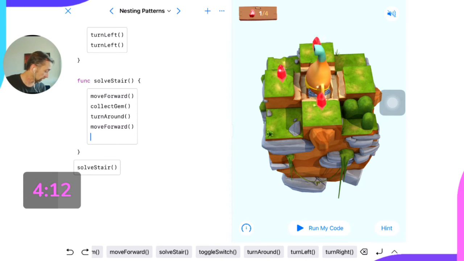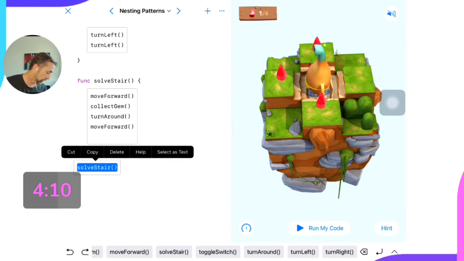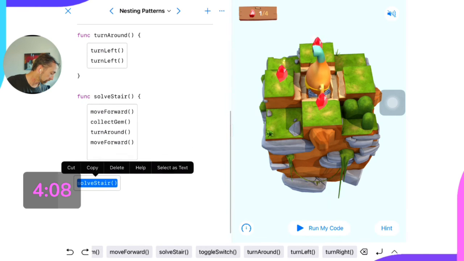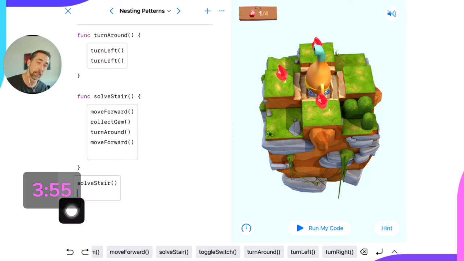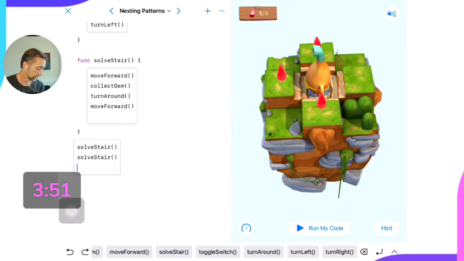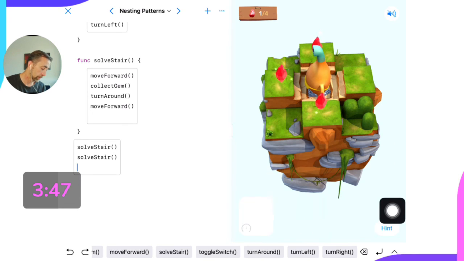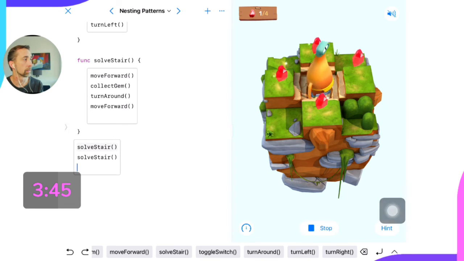Right now I'm having trouble touching around the solveStair because it's such a small area. So I'm going to tap on solveStair again, and then it goes down to the next line for me. I'm going to call solveStair twice, and I'm going to run it by stepping through my code so I can see what's happening.